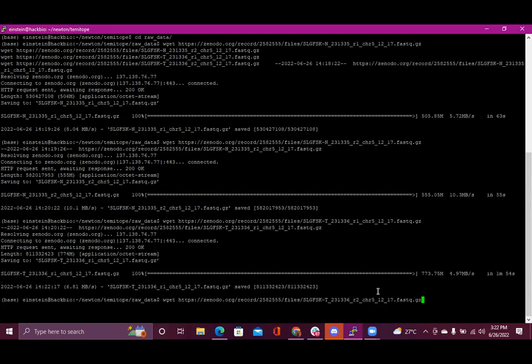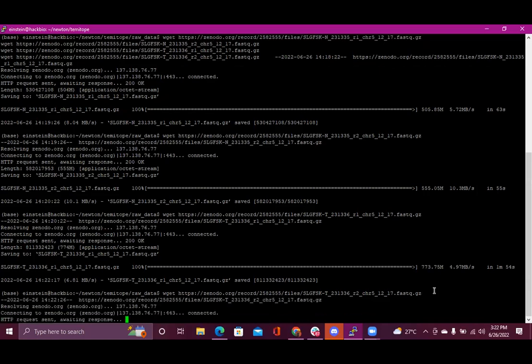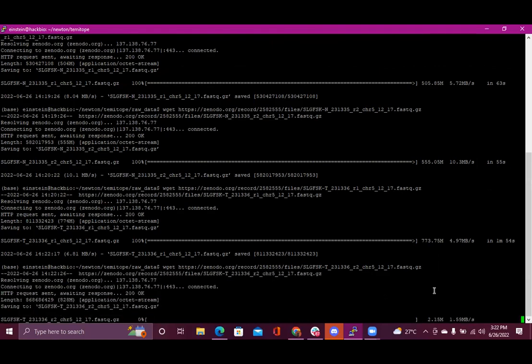I should use the remove directory command, I've forgotten the code, like rm. Not rmdir. It's rm with flag -r, then your raw data. It will delete everything.